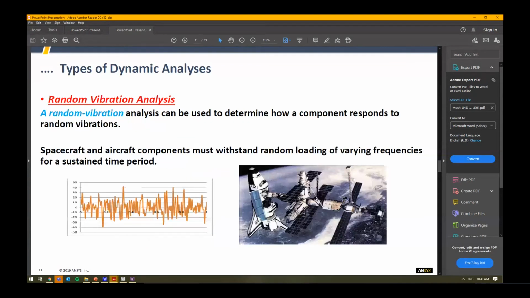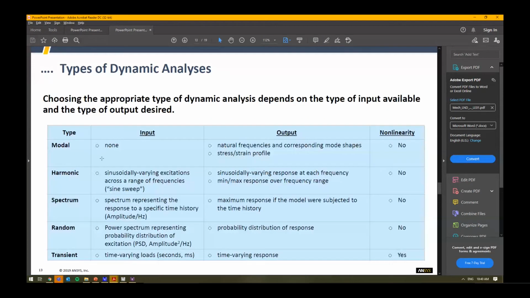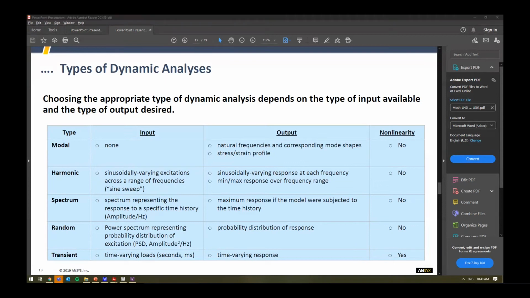We can also do things like a random vibration. Again, the inputs you need for it are all very different. We can look at things like spacecraft, when things are flying off and on, and apply a random vibration. Then depending on what you're actually after, if you're after full nonlinear contacts and want to look at what's happening, you might need to step up and do a transient analysis as well. There are different inputs and outputs depending on the type. So maybe, Freddie, make sure you come to Peter Brand's section on Thursday, and definitely ask him a bunch of questions around your project as well.